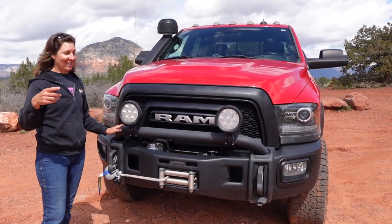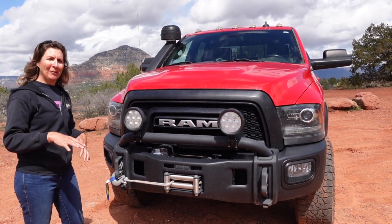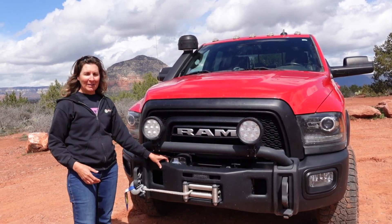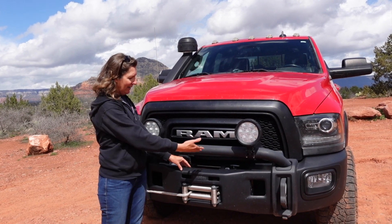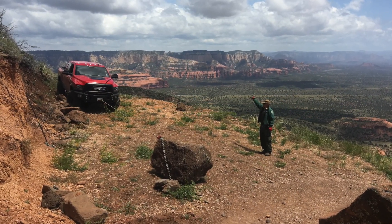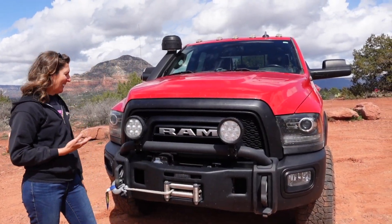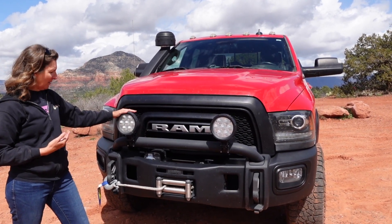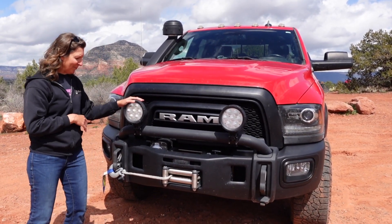The next thing I did was put a heavy duty bumper on the front, because my driving style is I like to feel the rocks as I go down the trail. Not only did I need a heavier duty bumper, but I also wanted something that offered a little more utility for my winch — this puts the winch out here where I can more easily manage the drum when I'm doing winching. Obviously I get some off-road lights here. Our Teery lights are our favorite, and they really light up the trail when I'm out there.